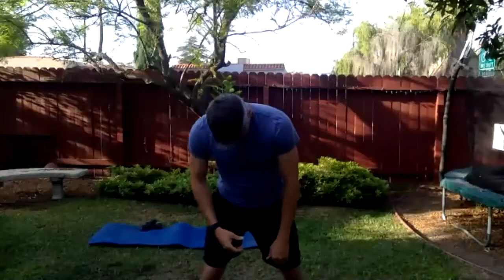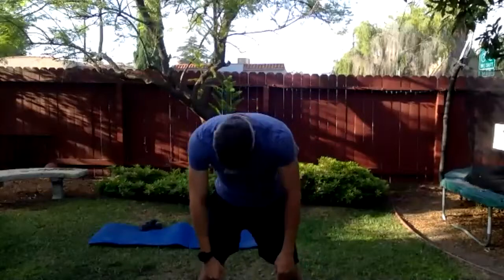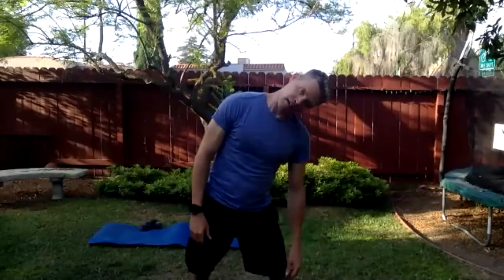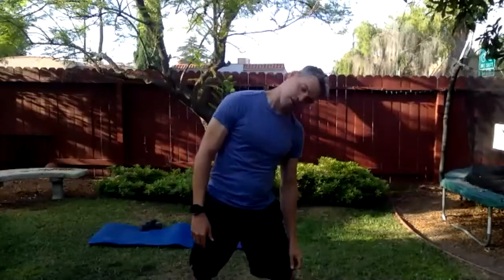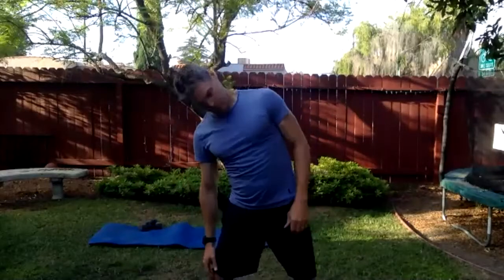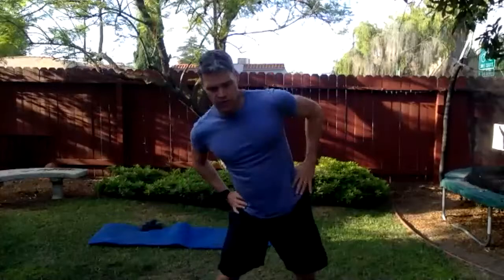And take it in a full circle, allowing those shoulders to move and the hips to move. So it's really full spinal action here. You guys know how this works. Back. Take it around. Waking it on up. And then go ahead and drop it on down to a hip circle. Hold, squeeze as you come forward. Go ahead and reverse that. Squeeze the glutes as you come forward. Squeeze as you come forward.